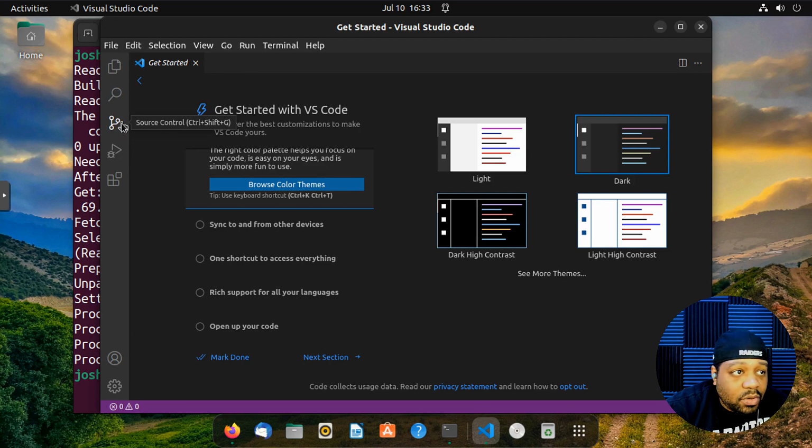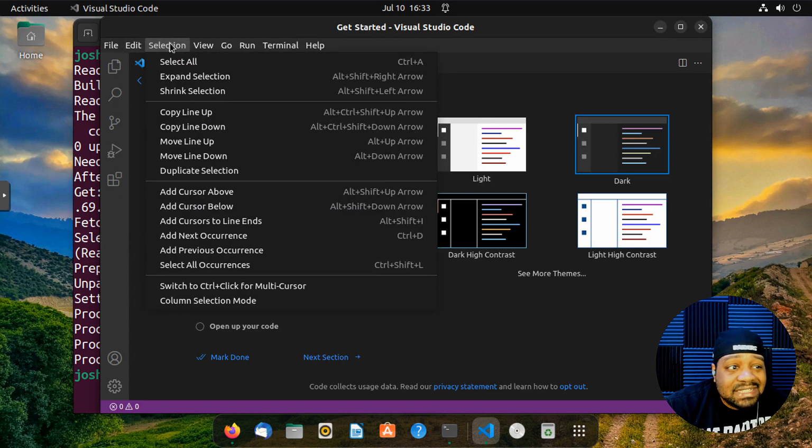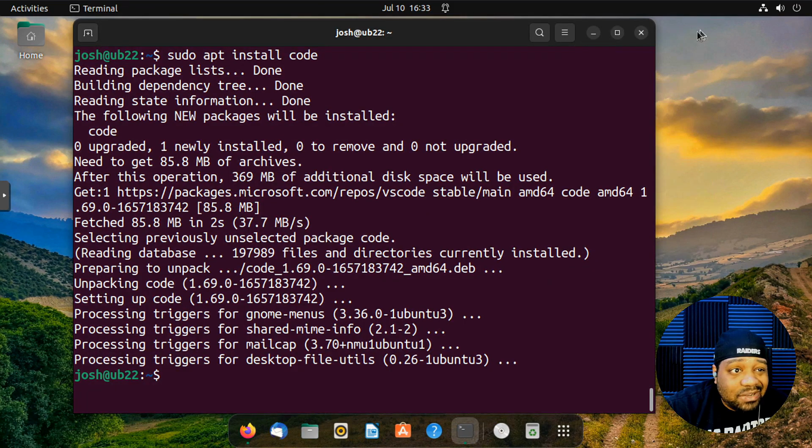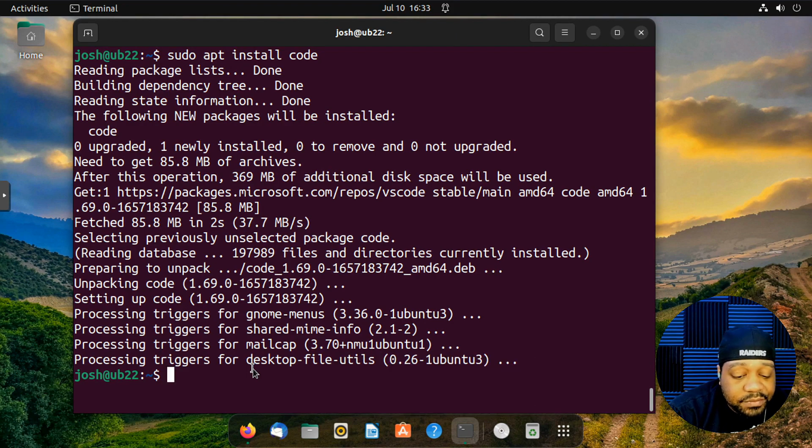But if you are a programmer and you probably use Visual Studio, then you probably already know how to use this 100%. I'm just kind of giving you guys some insight on how to install it on Ubuntu. If you've never used Linux before or did programming from Linux, then this is a way to actually get it on there. Now let's go down and close it, because like I said, I don't really want to go through it. And let's remove it off the system using the terminal.